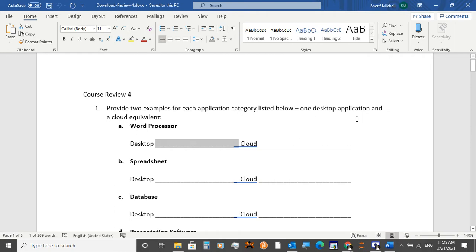So the most famous word processor in the whole world is, everybody knows it. We've been using it all along. It's Microsoft Word. Now, online, yes, there is an online version of Microsoft Word. Okay, it's called Word 365. Okay, and there's even a free version of it, but it's very minimal.